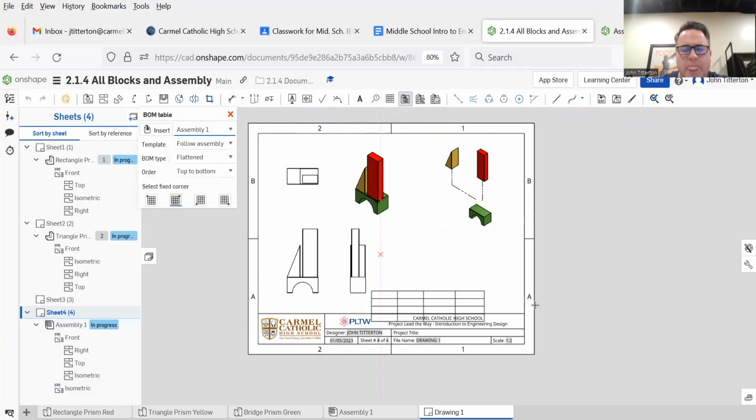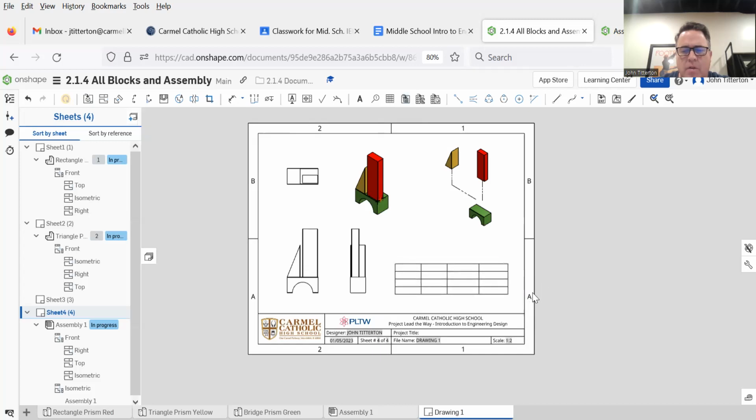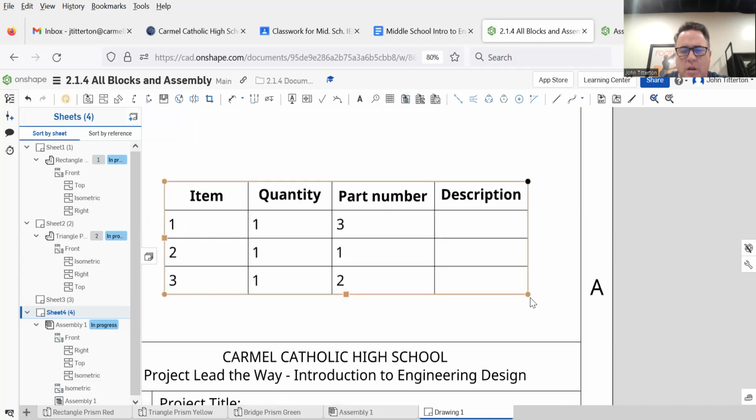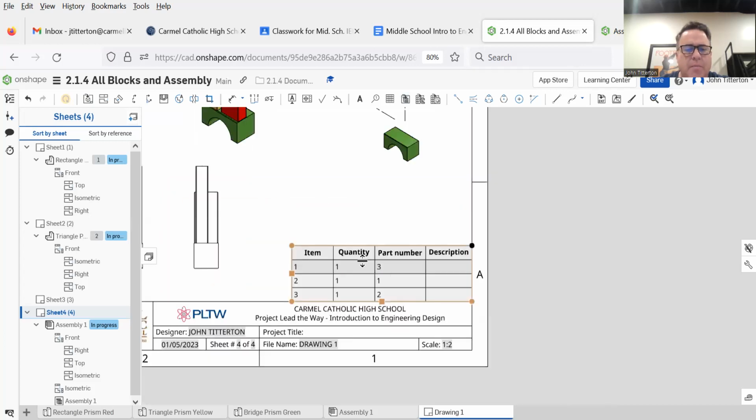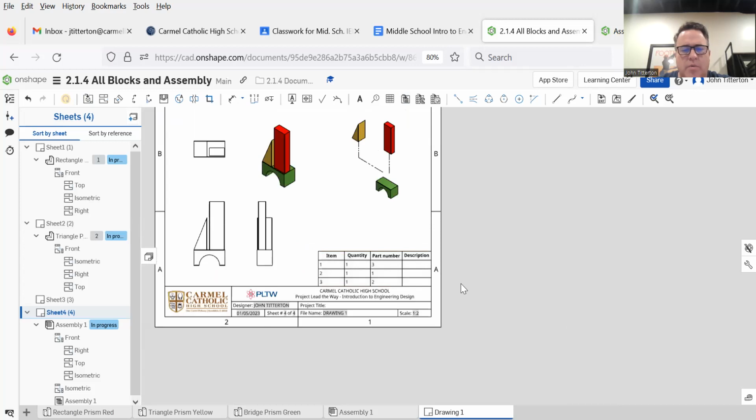I found it. I want to click it to the bottom. If I can do that and then move it. Yep, snaps. Part number, description, item, quantity. I don't like this. No, I want to edit this.